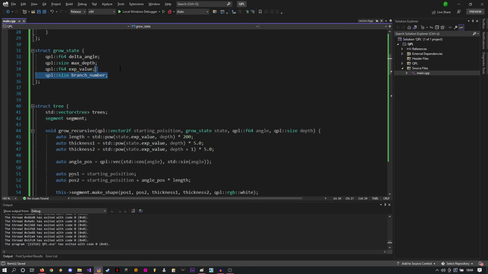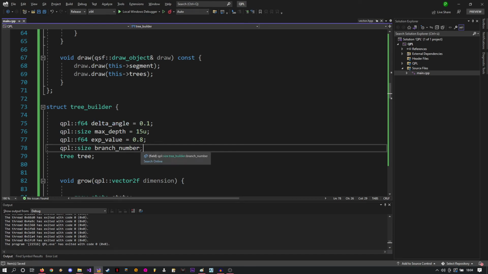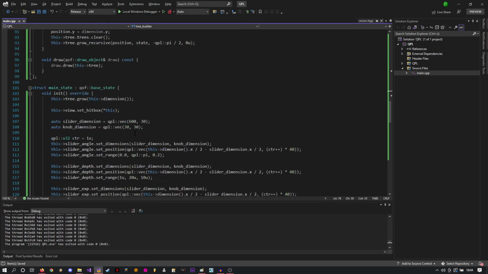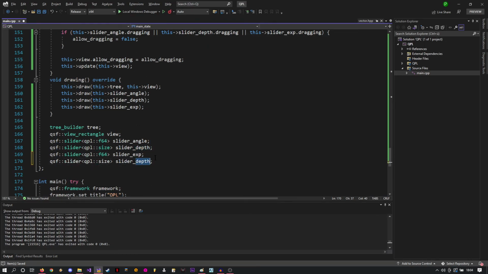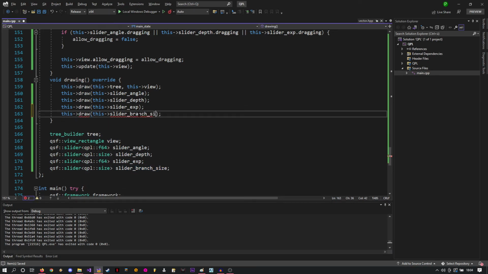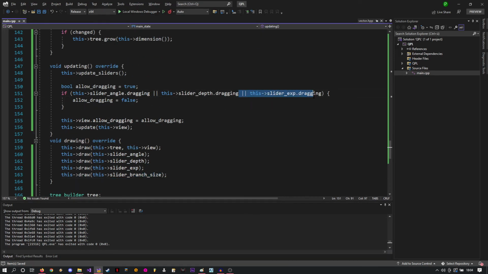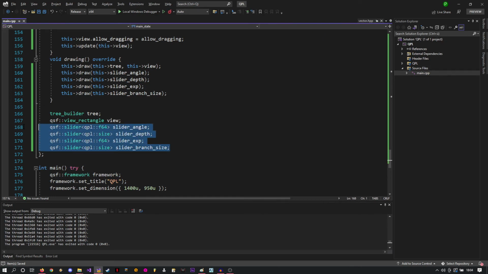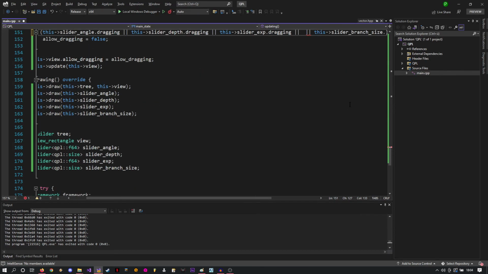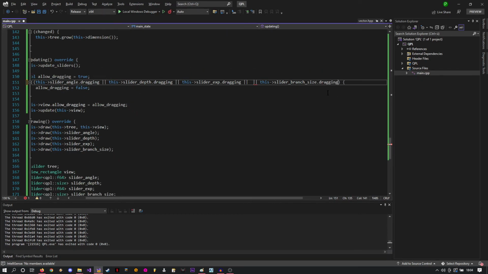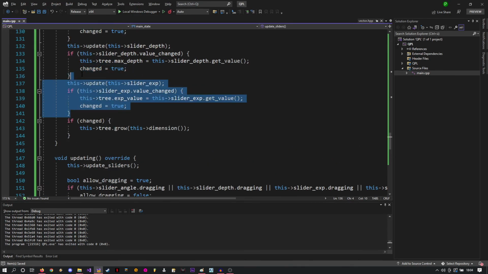And now we have to set this. Let's go with 2. I guess let's add another slider. We can never have enough of those, right? Branch size. Just a lot of copying. Some could say make an array, but they have different templates, so I would rather not, to be honest. Then you make a vector of scd_any. I get it. We add this here.